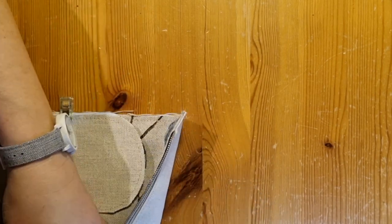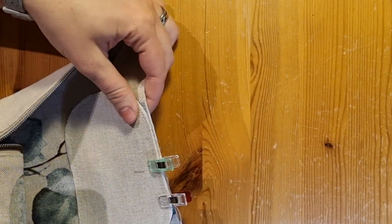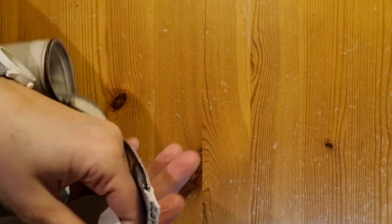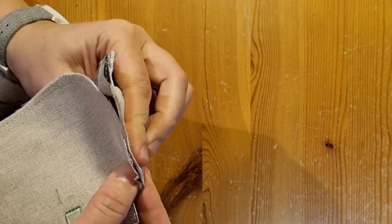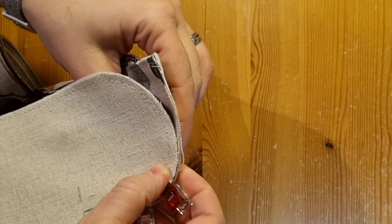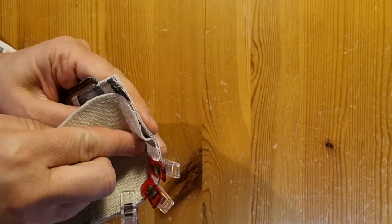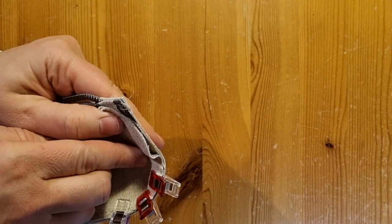And I'm going to open these up here all the way so that we got lots of room to work in over here. So I'm going to just clip that already on the nice straight edge. And now here I'm going to do it similar to what I did on the other side, only this time I don't have to ease it into the already closed tube. So here I'm going to make sure that my seam line of 1 centimeter is along the edge, which means the top part here by the raw edge is going to curve a bit or curl a bit. That is normal.